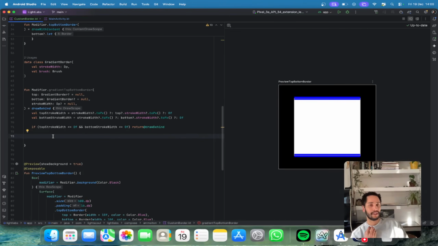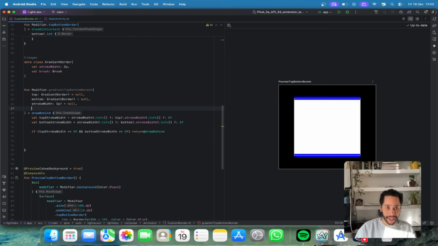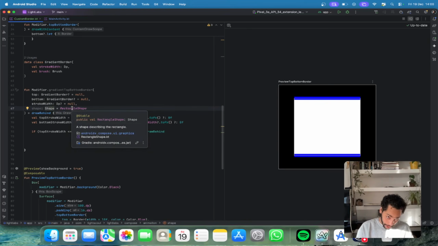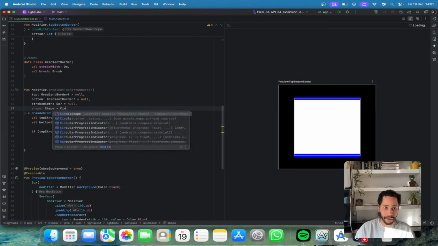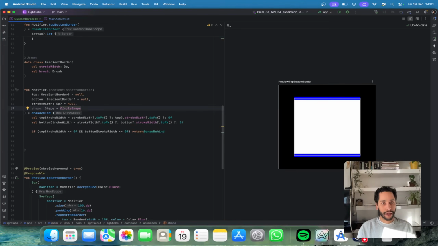Now, I want this gradient to be able to take a shape, right? Not just to be a horizontal line. So let's give a shape parameter here. And for that shape parameter, we can go on the same nullable path, but in this case, because I want this to be able to have a shape, this is mandatory for this one. I'm not gonna make it nullable, but I'm still gonna give it a default value so that when I call it, I know that if the shape is already given as a rectangle, but I don't want a rectangle, I want a circle shape. If the shape is already a circle, I don't need to define that value, right?